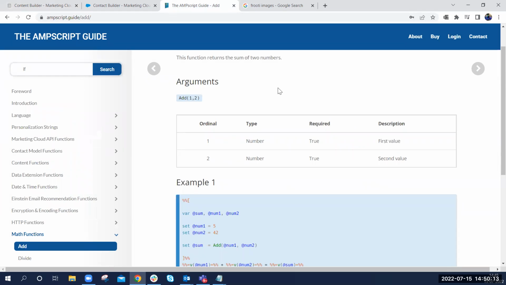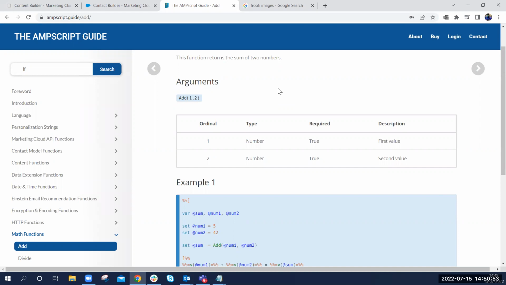Now I know everybody, if I tell you add 5 plus 2, you will do 5 plus 2 equal to 7. Everybody does it that way. Remember, but here it's all about variables. When you were doing algebra in mathematics, you would have x plus y. Z is equal to x plus y, and x will have a value, y will have a value. When you add x plus y, z will get a value. So it's the same thing over here. If you want to add two variables, you'll have to store one value in x, one value in y, add it, and then the third variable, z in this case, will get the value of x plus y.